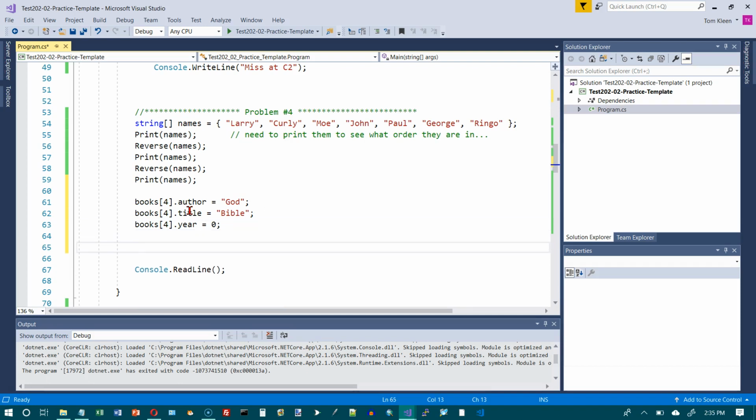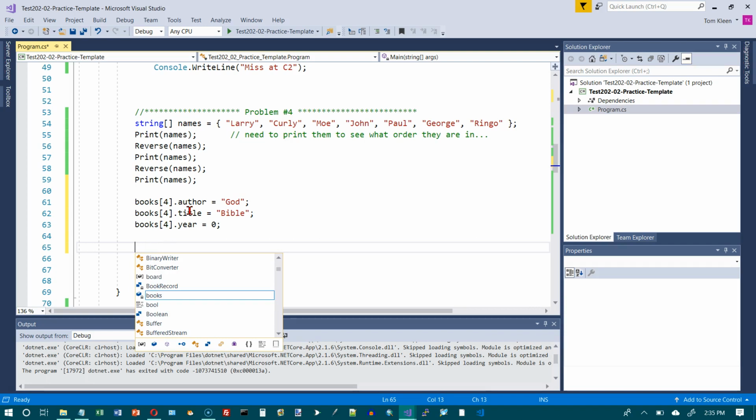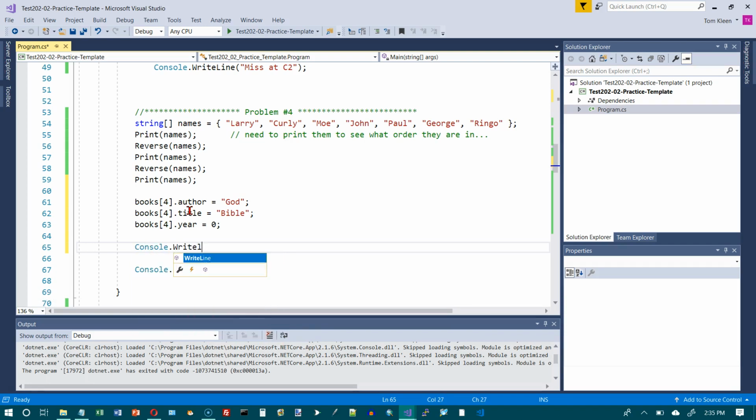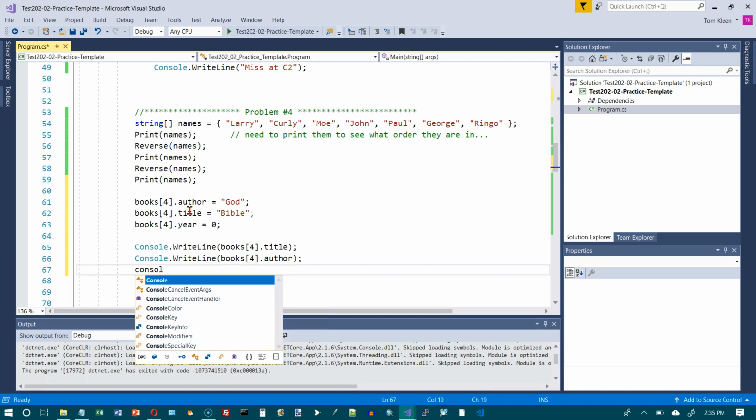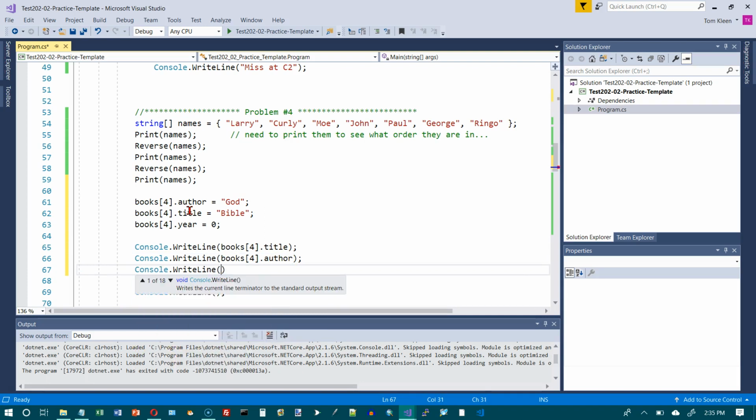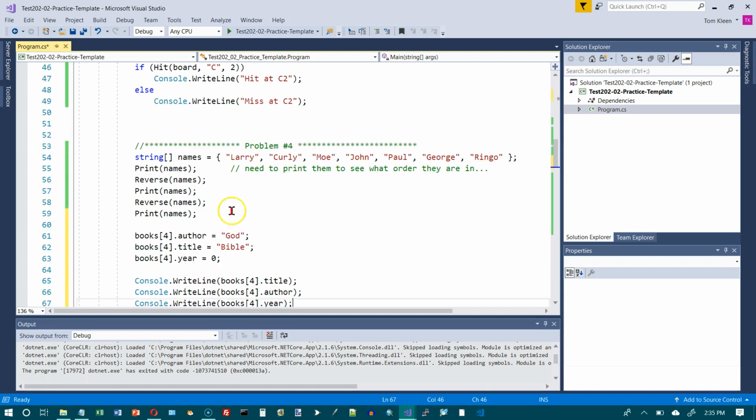And now I want to write title, author, and year for books 4, here, and we should get all those values up there, the Bible and God and the year 0.